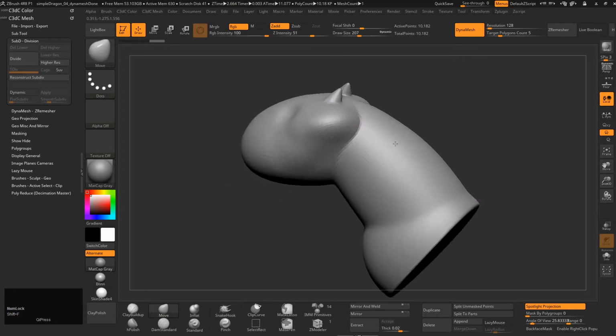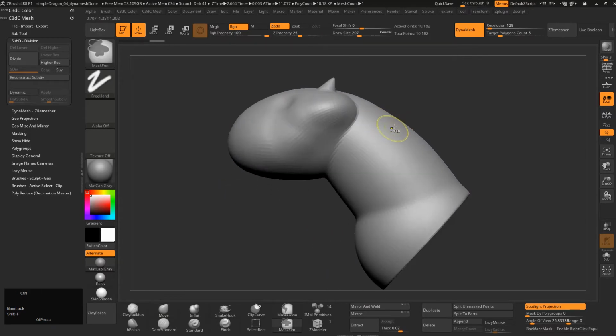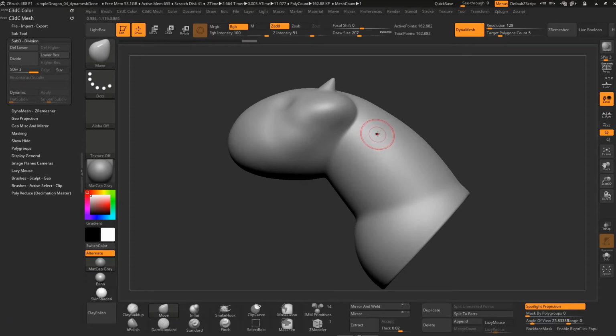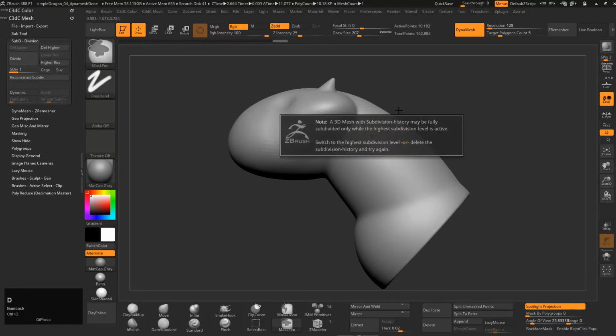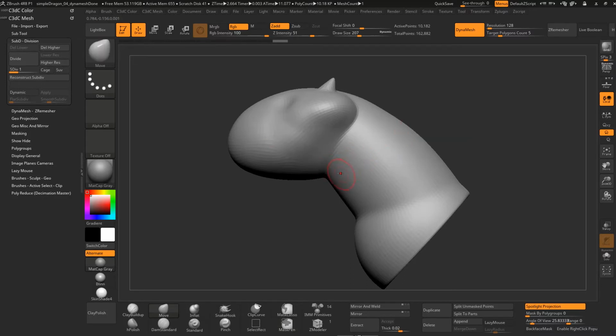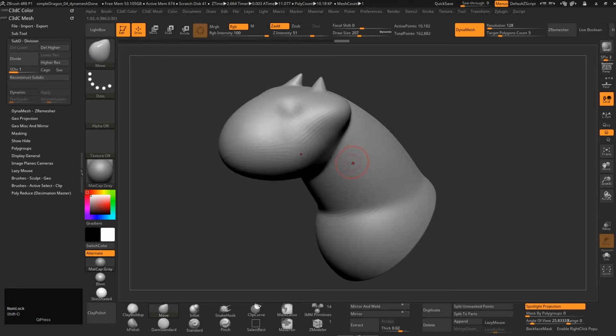I'll take that off there, and straight away I just want to add a couple of divisions. That's two levels, Control D, Control D, remembering that Shift D is to go down a level. So Control D adds a level, and D goes up while Shift D goes down. Once you've got the levels there, if you're on the lower levels and hit Control D, it'll give you a warning asking what you are doing, since it already has levels, so just hit D now. D is navigate up, Shift D is navigate down, Control D is add a new level, and you must be at the top level in order to add a new one to divide further.